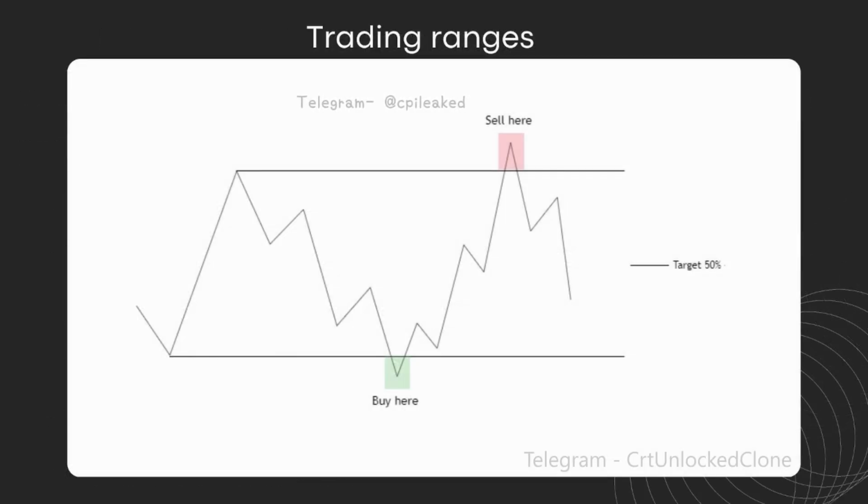Here we've got a graphical representation of how to trade a range. You can see this is a typical range, and price is inside of it over a long period of time without showing any significant moves or purges. During all of this time, your objective would be to simply stay away from the charts and stop trading. You're going to wait for either side of the range to be purged, the side which is in the direction of the higher time frame draw on liquidity, at a key time. Once it's purged, only then will you be allowed to trade it, and your initial target is going to be the 50% of the range.